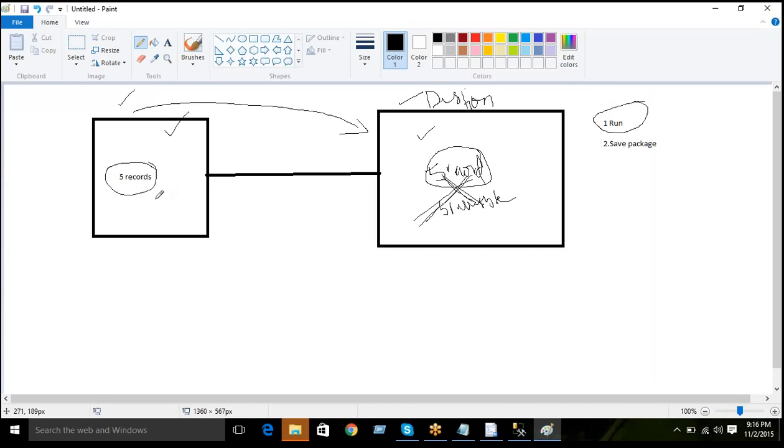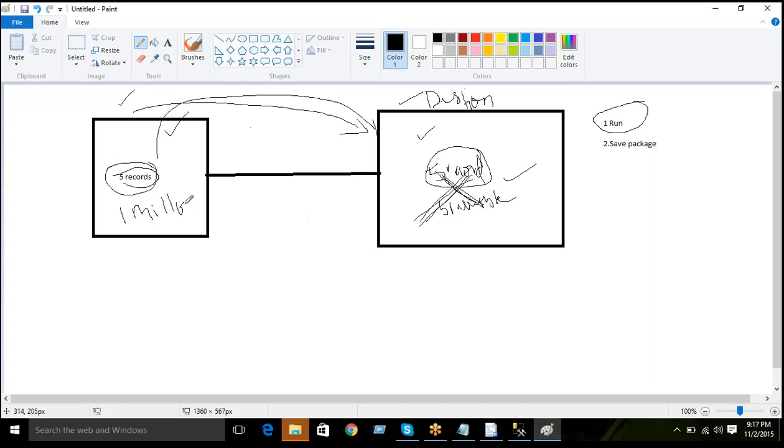So here there is a waste of time. Why? Because once your table is deleted, unfortunately you have to create it again. For example, these 5 records load into your destination within a fraction of a second. But in real time, we use millions of records.